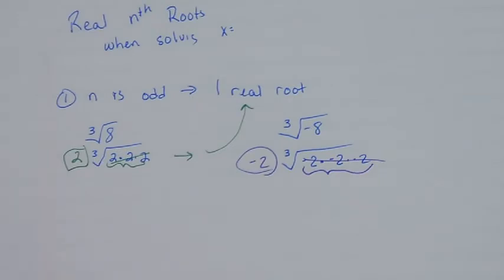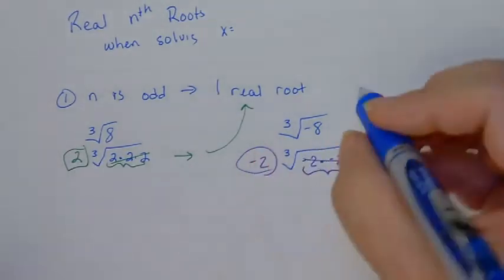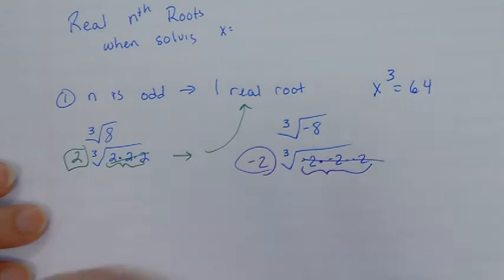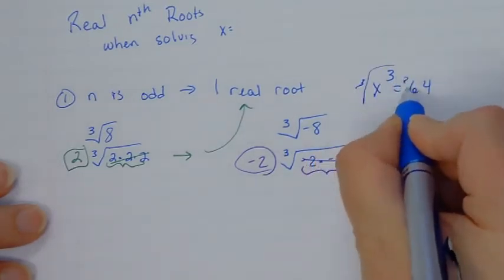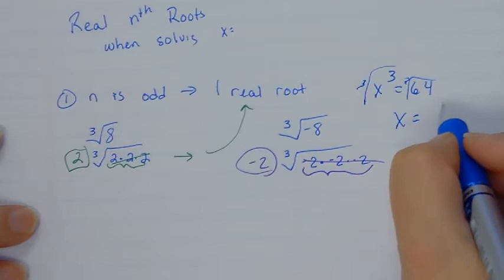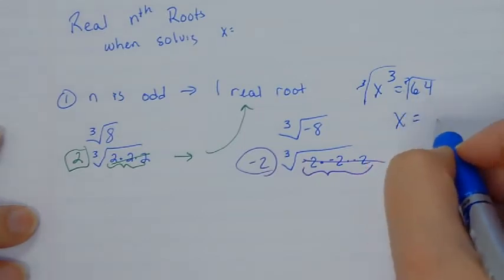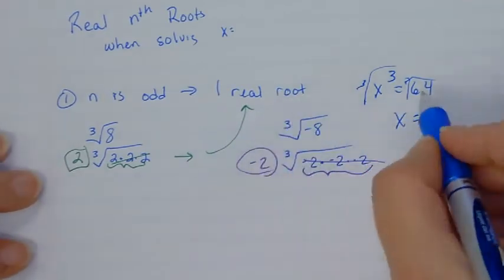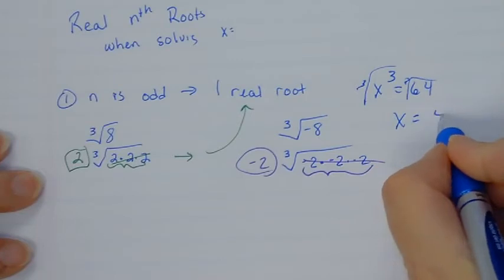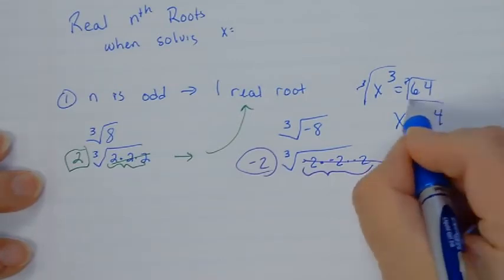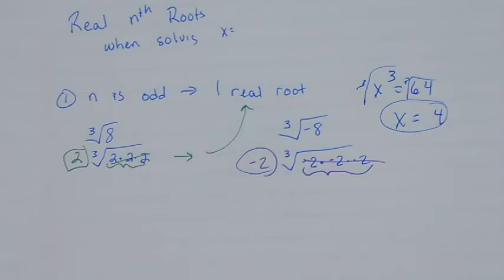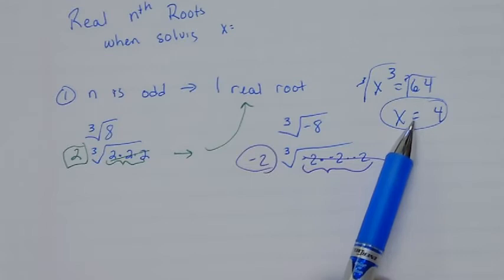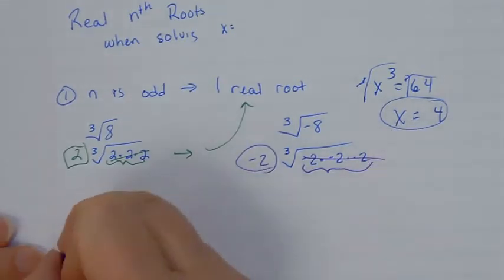A question would look something like this. Let's say I had x cubed equals 64. To undo the cube, I'm going to cube root both sides. So I would say x equals, and typically on the even roots, I would say plus or minus. But when it's odd, you're not going to have plus or minus. You're going to have one or the other. The thing that you multiply 3 times to get 64 is 4. And in fact, this time it's positive. So when you're solving for roots and this is an odd number, you will not have plus or minus like you do with evens.